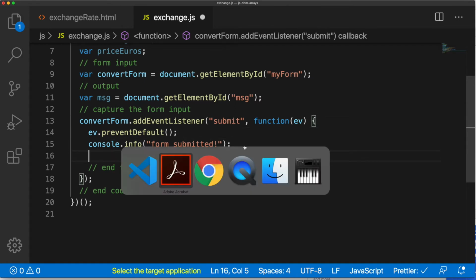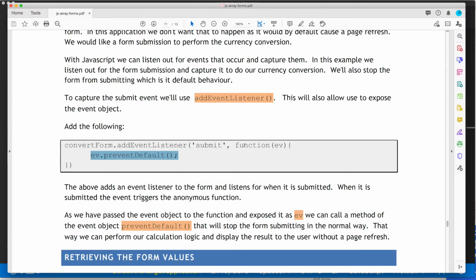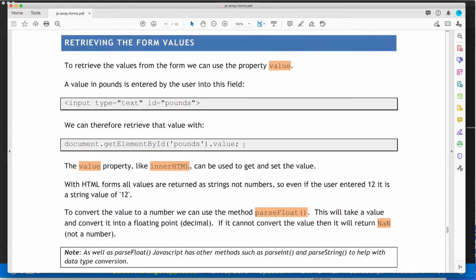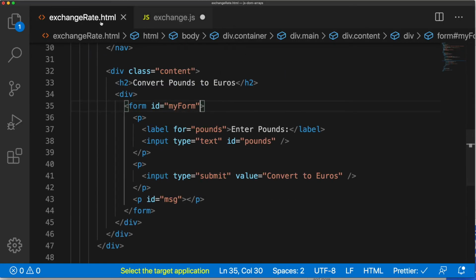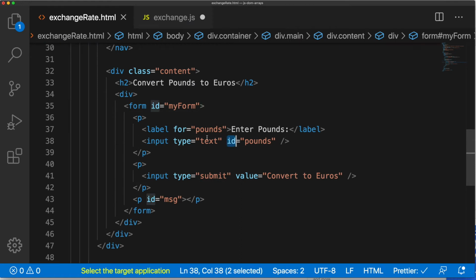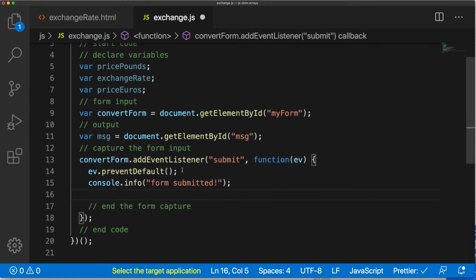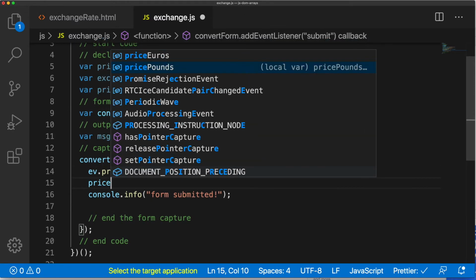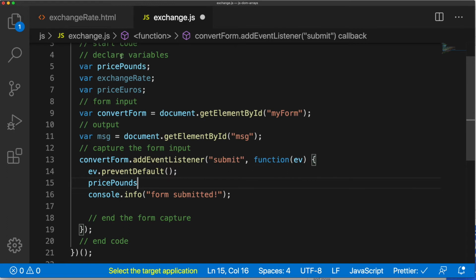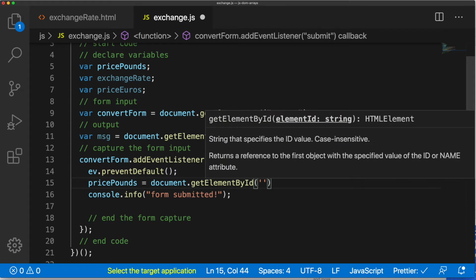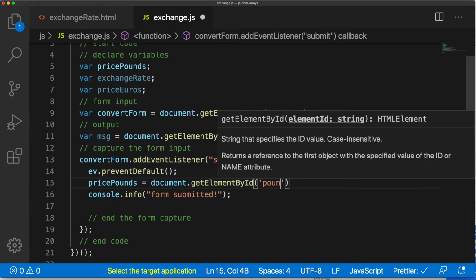So now we've got the form submitting and we've captured it, we've stopped it from refreshing the page. Let's retrieve the value from the form itself. In our form, we handily gave this input an ID of pounds. So that means we'll be able to say that pricePounds, remember we declared that up here, is going to be equal to document.getElementById('pounds').